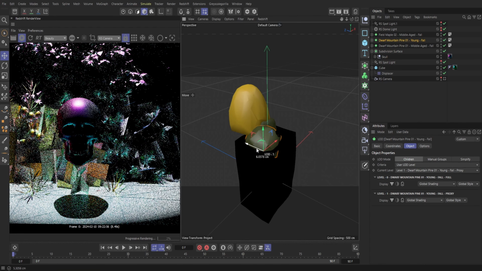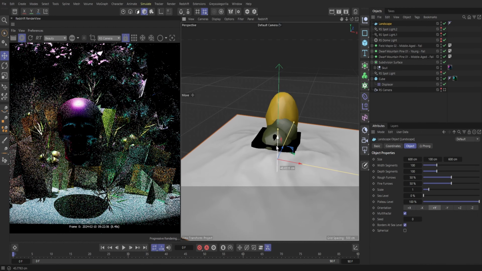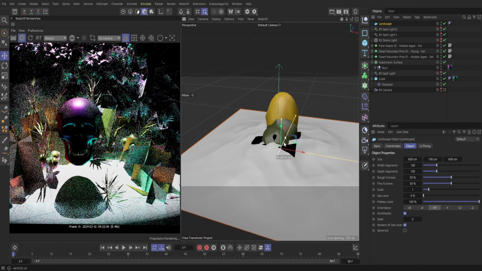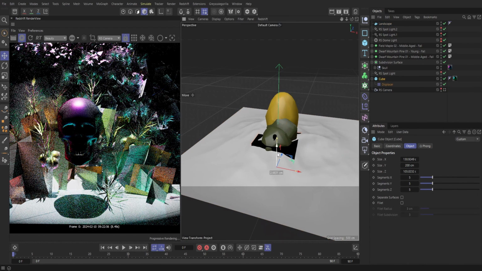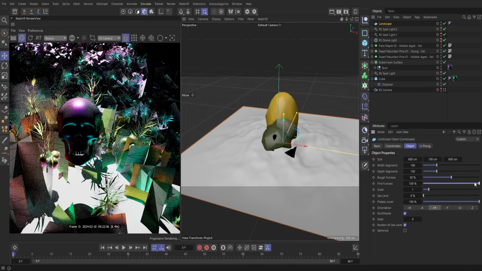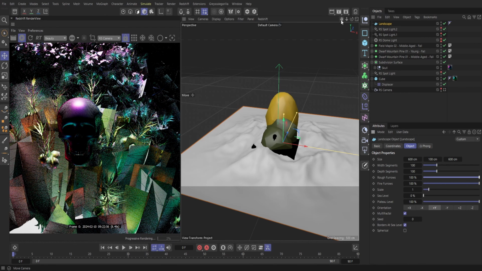You can always bring in a landscape as well, and what's cool about this landscape is you can adjust the roughness and the segments as well, and you can apply some of these colors as well.